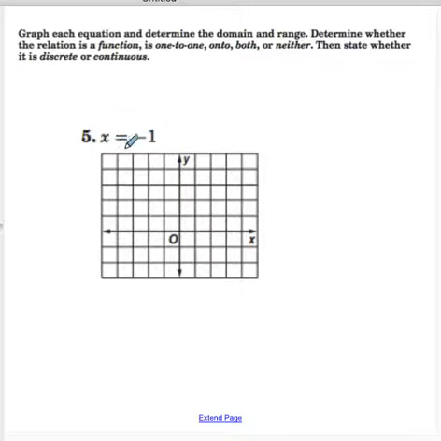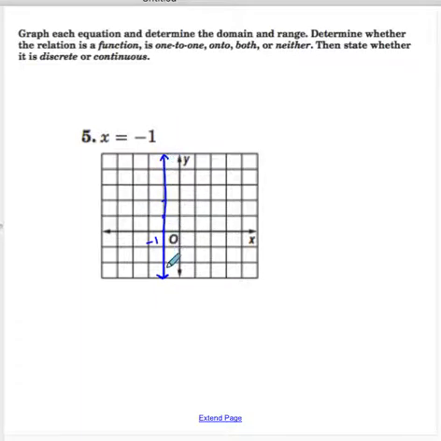So here I'm looking at this equation, x equals -1. So I'm going to find the x-axis. I'm going to find all the places in the universe where x is -1. Well, x is -1 there. It's also -1 there. It's -1 there. It's -1 all in between. So that is just the vertical line along -1. And I'll just label that as -1 so we know where that line is.